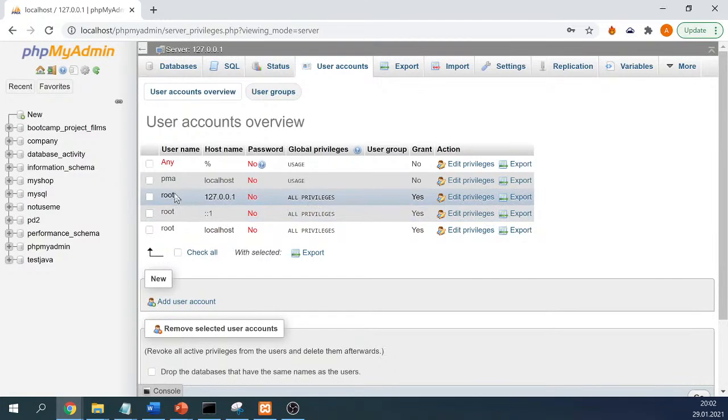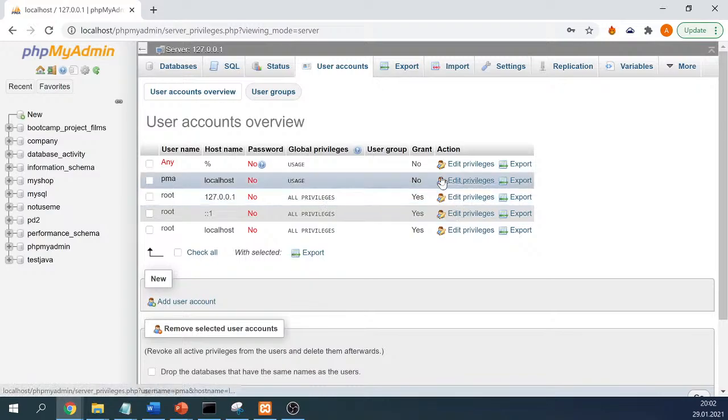So this is just a simple root user with the host name and without the password. I give all the accesses to this user, so this user can do everything. In my case, it's fine because this is localhost. I don't have any restrictions on it.